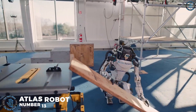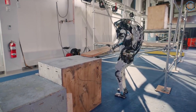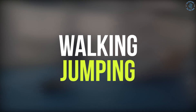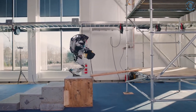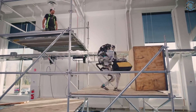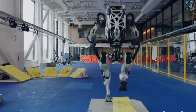Number 13: Atlas Robot. Atlas is a bipedal humanoid robot developed by Boston Dynamics, a leading robotics company. It is designed to navigate rough terrain and perform a wide range of tasks, from simple movements like walking and jumping to more complex tasks such as opening doors and operating power tools. Atlas is powered by advanced sensors and actuators, including LiDAR, stereo cameras, and an advanced control system. It is mainly used for research and development of advanced robotics technology and is continually updated by Boston Dynamics.